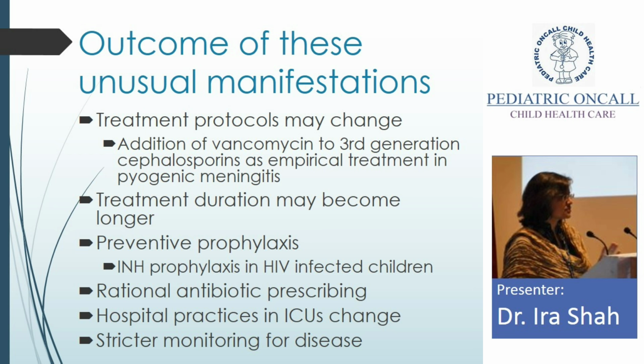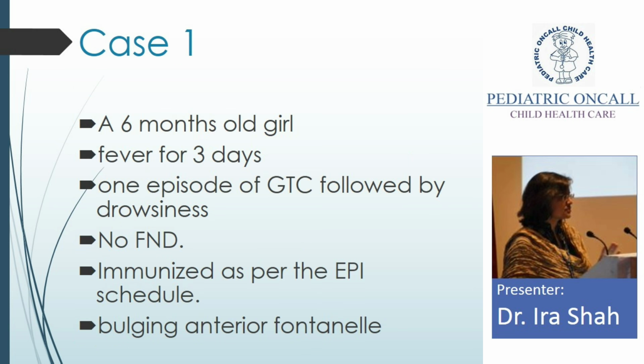All these practices started coming, and we started looking for a disease much earlier. We started pushing our panic buttons much earlier, especially in the ICU. A little blip of CRP, a little bit of CBC rise, thrombocytopenia, and we started panicking and we started changing antibiotics. So these are the outcomes of these unusual manifestations. Now I just wanted to stress on a few unusual manifestations of a usual infection.